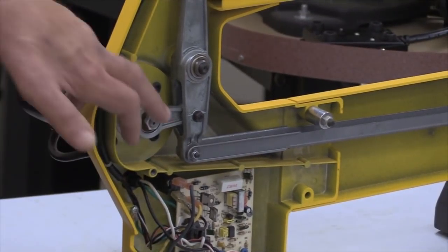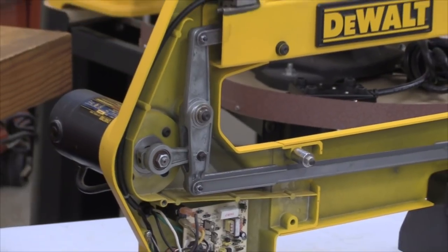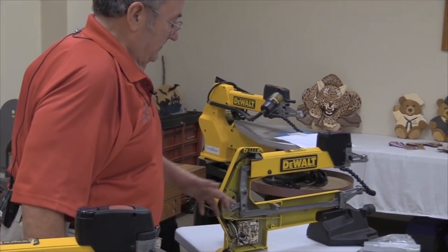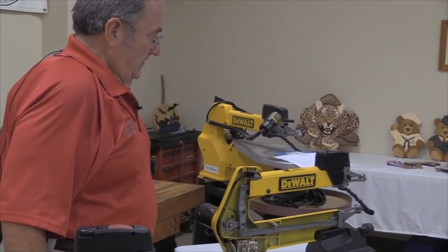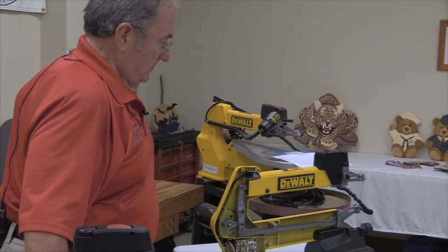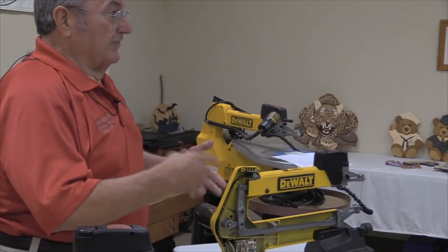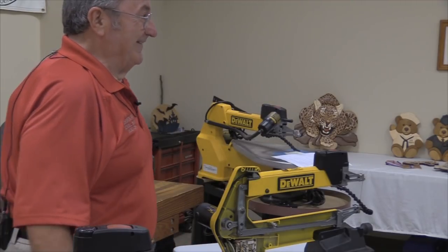I've learned a fair amount about this thing and all the bad things that it can do to you ever since I worked on Chris Woodall's machine. I had to work on his probably eight times, had it apart at least twice because that nut would work loose. And it was then that I found out that about the only surefire way to get that nut tight and keep it tight is to use Loctite on it. And by Loctite, I mean use the blue stuff, because you can still disassemble that one. If you use the red stuff, to get that thing loose requires a torch.